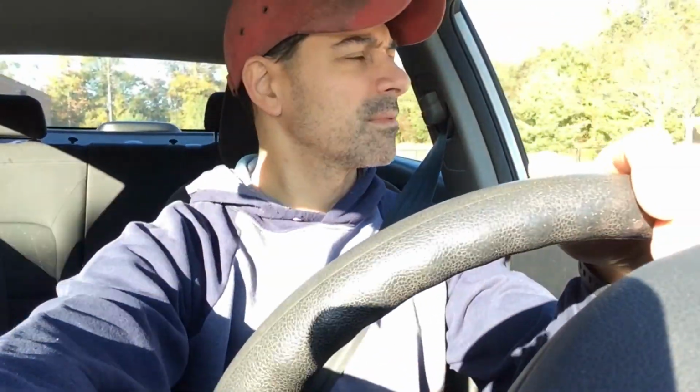Driving it here, no misfires, engine's running great. I'm also tracking it, so we're going to look at the diagnostic report when we get back, but so far so good, it's running great.